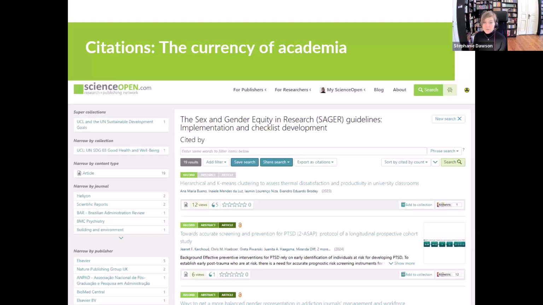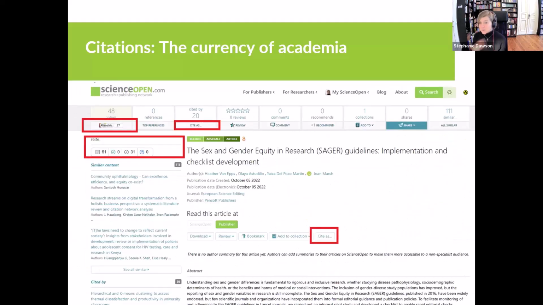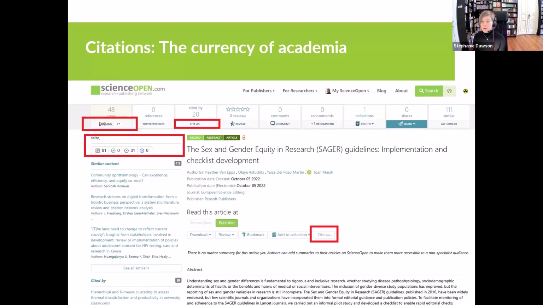But we also know that our database is not comprehensive. So we also include the Cite AI Smart Citations widget onto the article landing page here. You can find that on every journal article in the entire database.